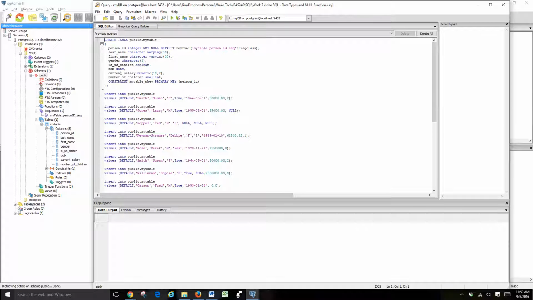So we have here a table that has people in it, and it carries a person's ID, which for me is going to be the primary key. You'll note here that the constraint is defined as the primary key, the person ID. And it was set up initially as a serial. So this was converted by PostgreSQL into an integer, not null. And the default is coming from the next value that this sequencer called MyTable person ID SEQ provides.